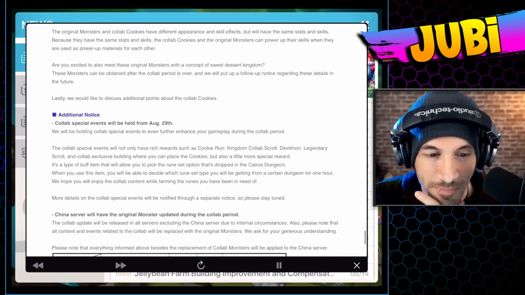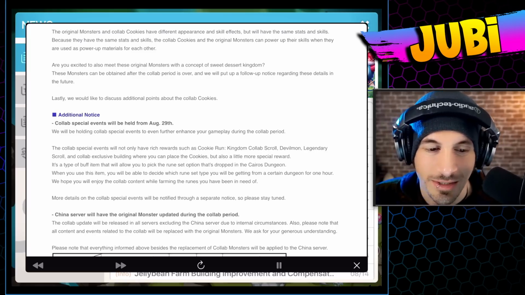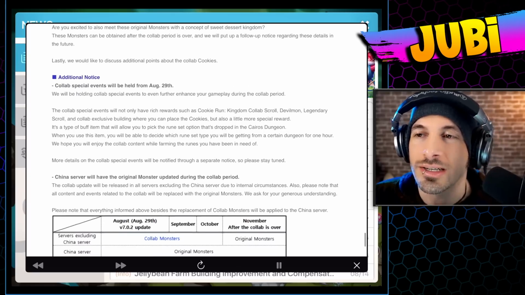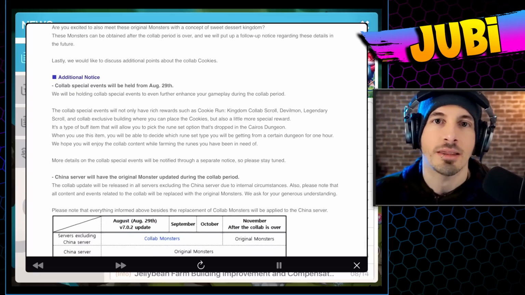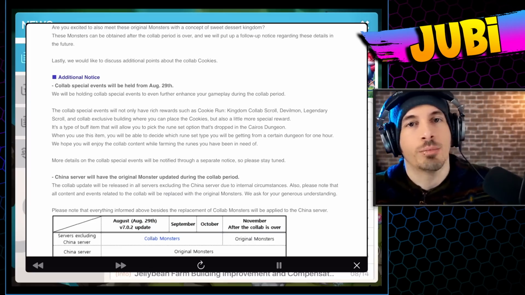It's finally time. Original bosses and collab cookies have different appearances and skill effects, but the same skills and stats, which is the same thing as the Street Fighter. Again, when in doubt, just think it's the same thing as Street Fighter. Not that that's a bad thing, you know. If it worked one time, don't change. If it ain't broke, don't fix it, right?